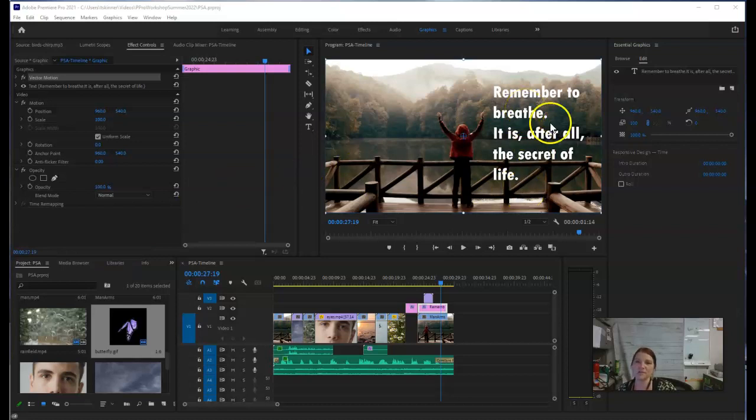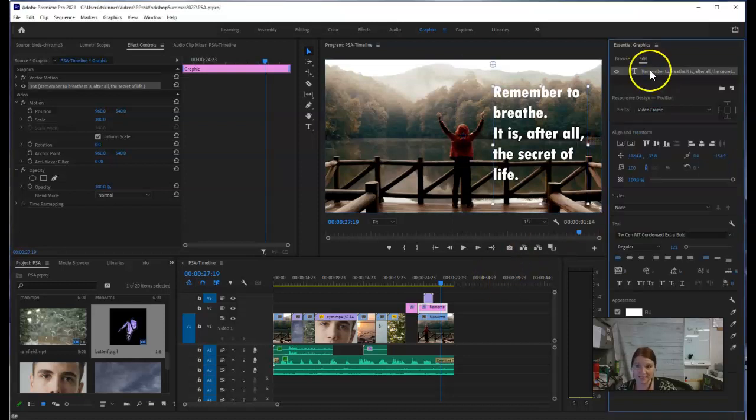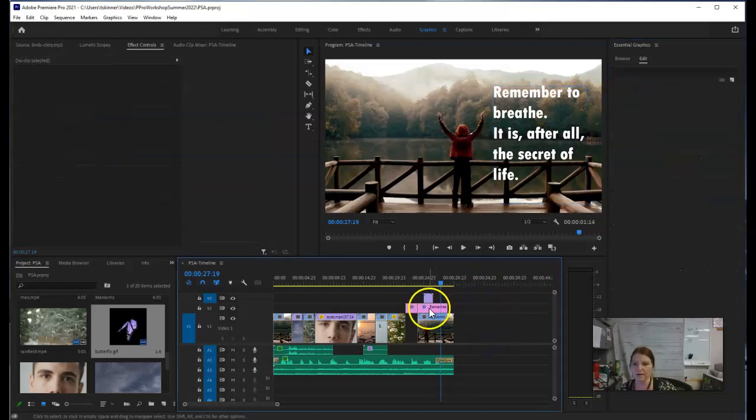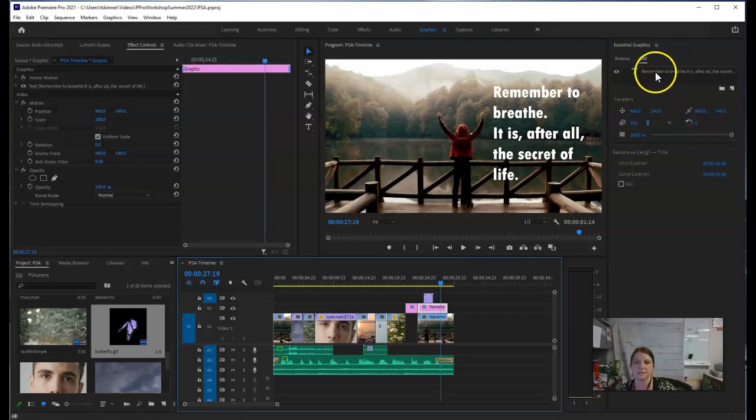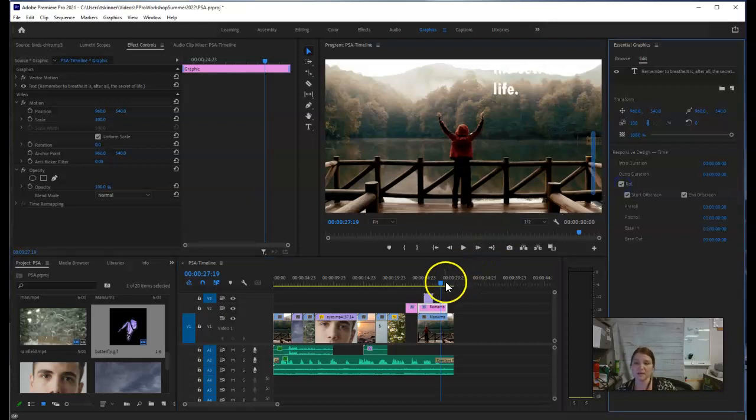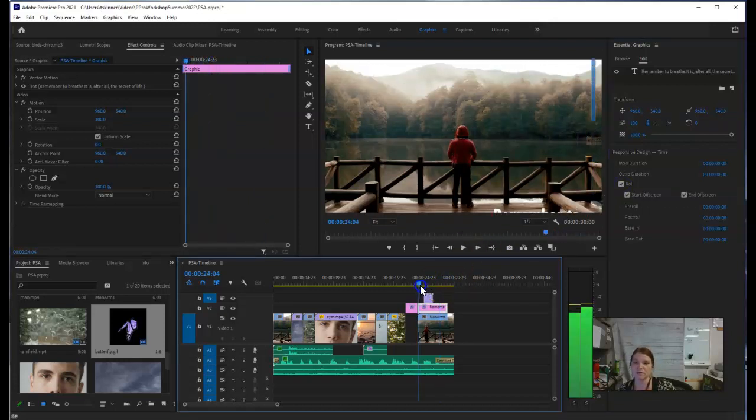One of the options you can do whenever you have the Essential Graphics panel pulled up is, as long as you're not clicked on the text, okay, so see how I'm clicked on it? If I click off of it, and then click on the box but not on the text, notice that right here it says intro duration, outro duration, and roll. If you want to do a closing credits scrolling thing, that's called a roll, you just check this button. It's so easy. And then when you drag, it just rolls.